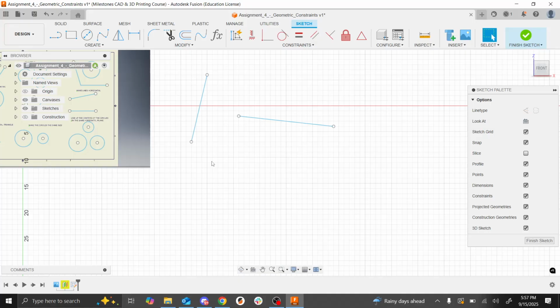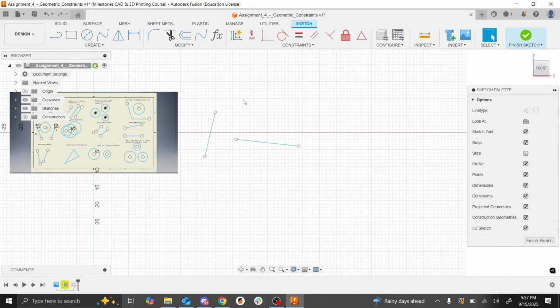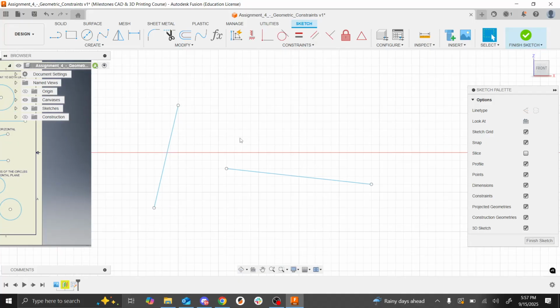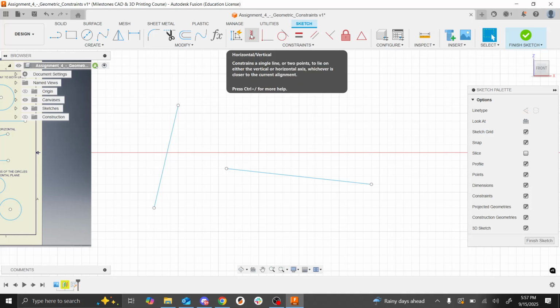So, this is kind of relevant to what you were just having. Basically, when you apply these constraints, Fusion is going to do the easiest thing to calculate. So, especially for the vertical and horizontal constraint, you kind of have to suggest and push Fusion in the right direction to make sure it's what you want, right?